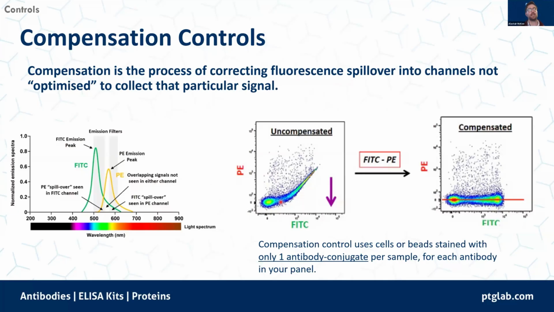So if you're running experiments and you see these sort of tails, then that's a good indication that there might be compensation required, or that you need to review your compensation controls. And by running our compensation controls and using the formula that your analysis software will integrate into its system, you will be able to correct for that spillover, and ultimately it will manage the spillover so that it corrects it back to where it should be for just FcZero. So it basically corrects for this spillover that we see in this particular PE emission filter.